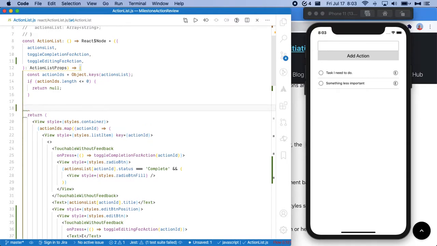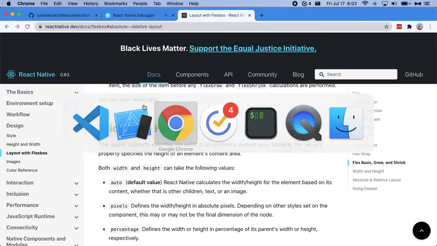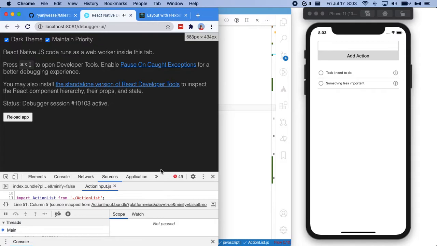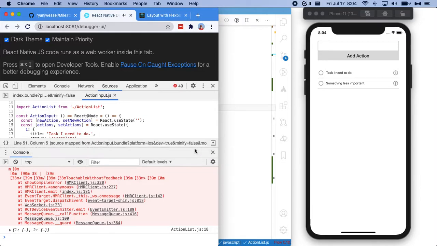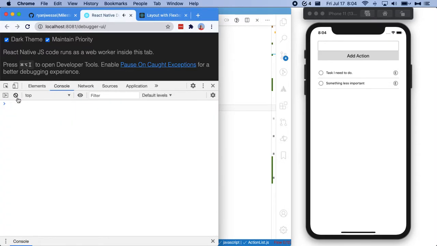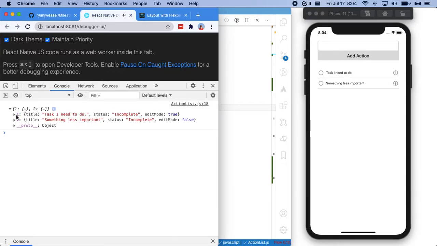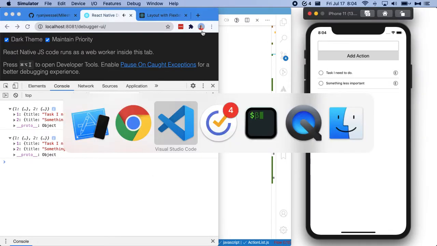And I think the simplest way to do it is to just log the entire actions list each time we re-render this. And if we look at our debugger, we should be able to see it here. Let's see. Cool. Edit mode is now true, and if we do this again, edit mode's false. So this is working the way we would expect.